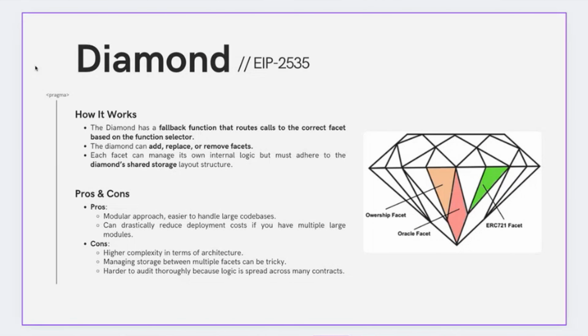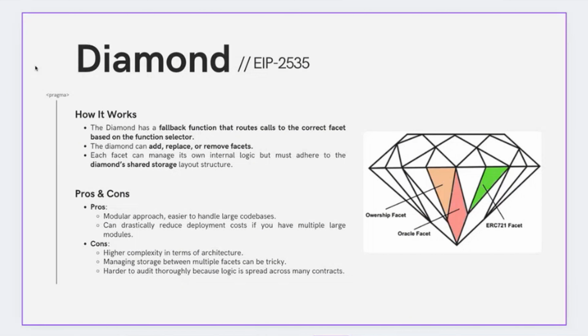And to be able to basically shape our diamond, this happens through the so-called diamond cut functionalities. It allows us to add, replace, remove facets, implementations. And the diamond is built in a way that each facet shares a common shared diamond storage. And this is built in a way to be very flexible. And we'll see through the utilization of a new construct, a new particular, let's call it contract, which are Solidity libraries. And we'll look at Solidity libraries soon, how they work and what their nuances are.